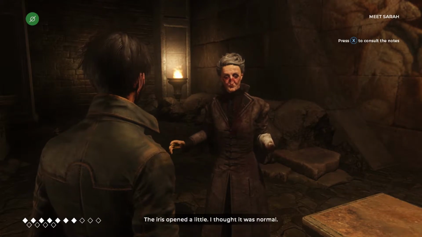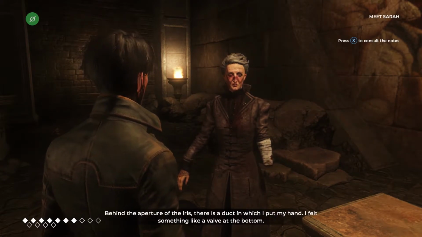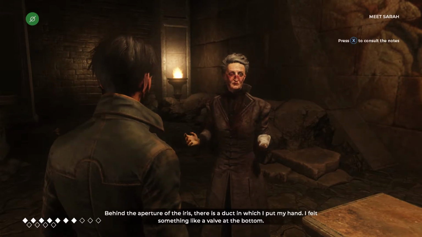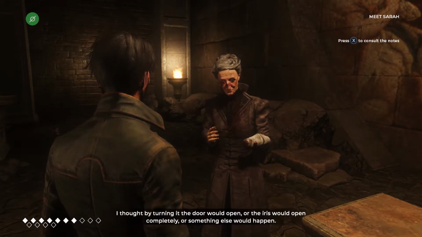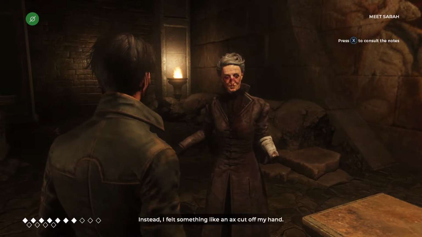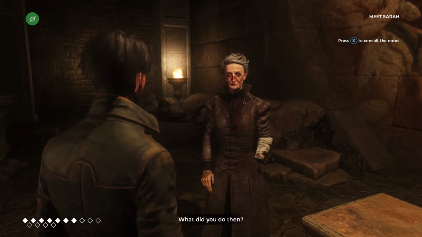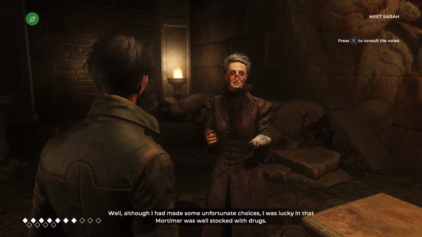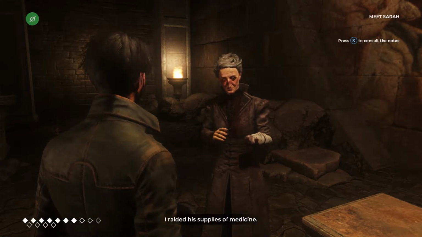I thought it was normal. Behind the aperture of the iris, there is a duct in which I put my hand. I felt something like a valve at the bottom. I thought by turning it the door would open, or the iris would open completely, or something else would happen. Instead, I felt something like an axe cut off my hand. I really thought it was the end of me. What did you do then? Well, although I had made some unfortunate choices, I was lucky in that Mortimer was well stocked with drugs. I raided his supplies of medicine.